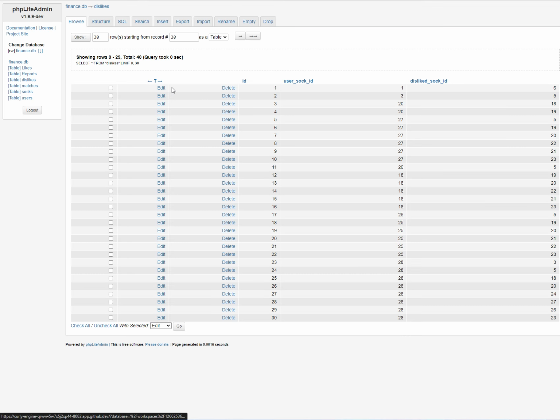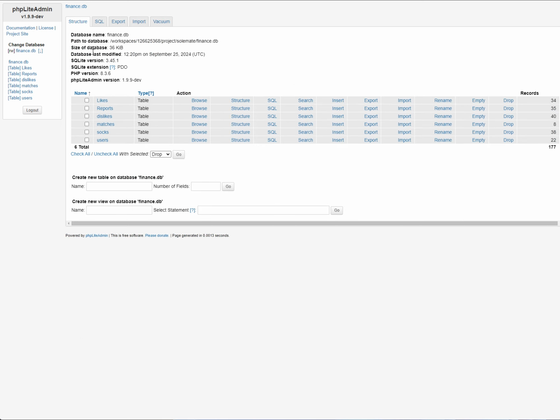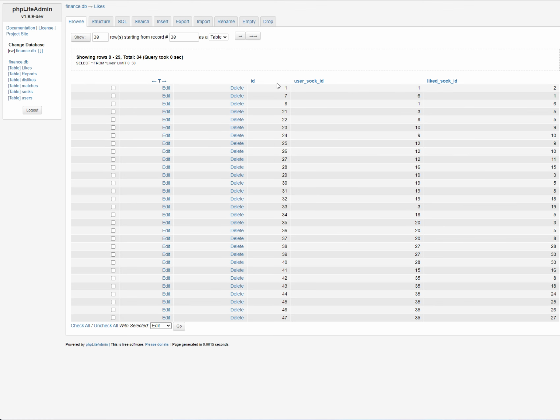So if we look at the database, I've still got it named finance. I never renamed it, annoyingly. So we've got the likes table. When you like someone, we've got an ID, the user sock ID, which is your sock ID, and their sock ID.